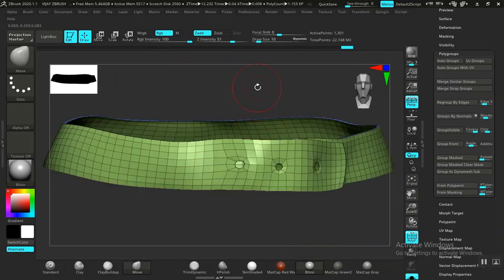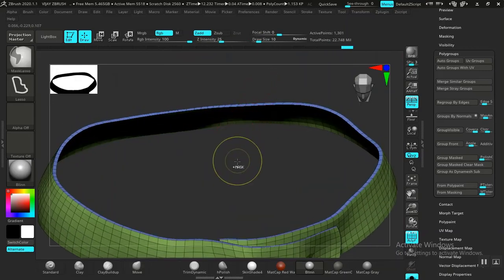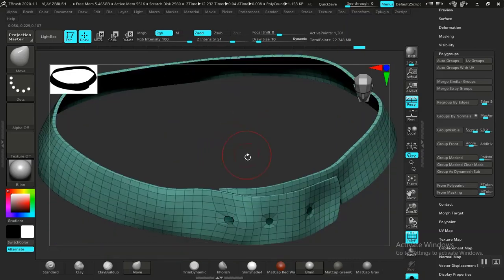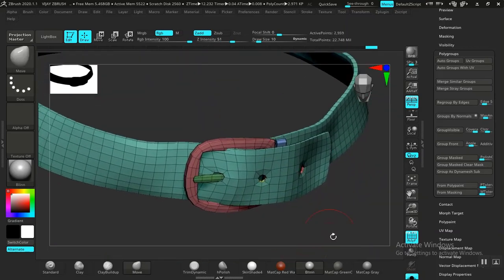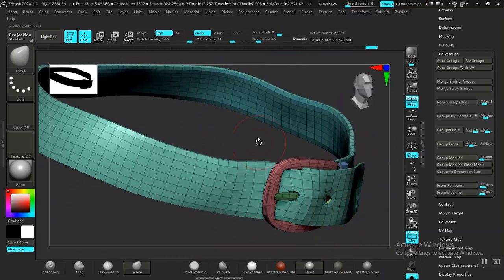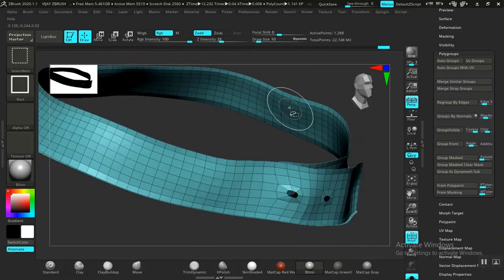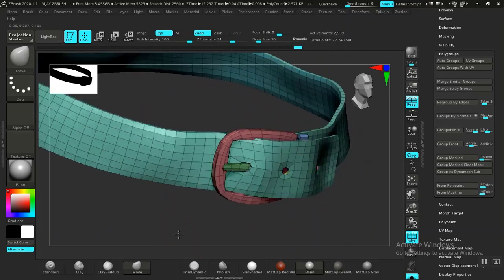Now invert the selection. So I'll give all of this one poly group instead. All of this should have one poly group. So this inner part will have its own separate poly group. So something like this should be fine.